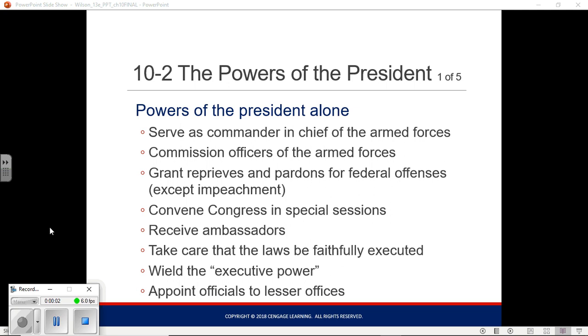All right, so we're going to start looking at the second section of Chapter 10, so 10.2. And we're going to start to look at the specifics of the Presidency of the United States. We're going to look at the actual powers as outlined by the Constitution. We will also look at some of the more vaguely worded areas, or loopholes, shall we say, in the definition of the president and their powers, the evolution of the presidency, the changing role or dynamic of the presidency.